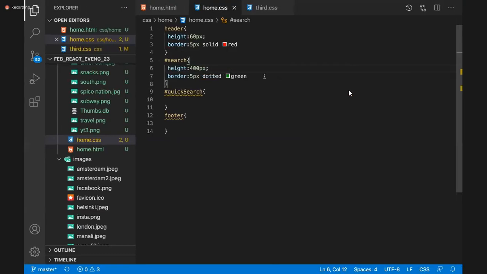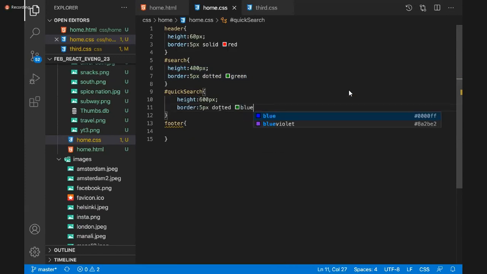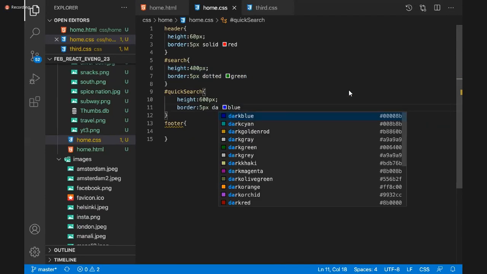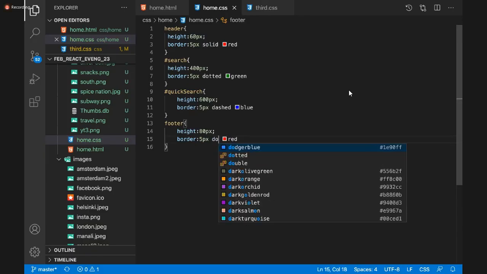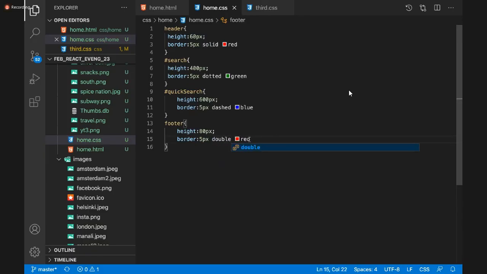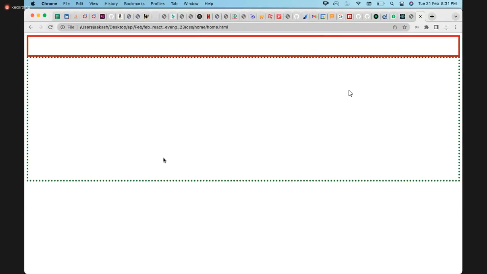In the same way, make the third and fourth sections. I'll make this one 600 pixel, color blue, with dashed. And one is called double, with color purple. Now refresh.